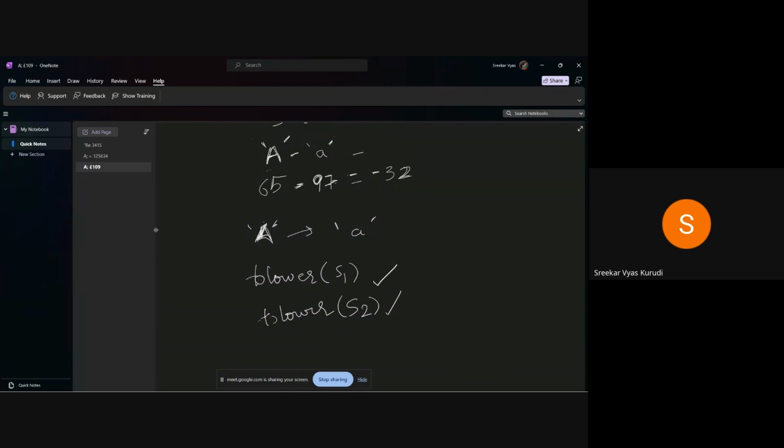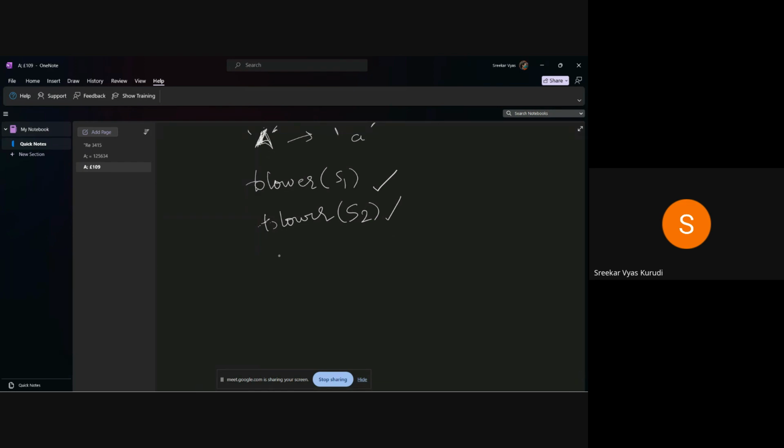So after lowering all the characters from s1 and s2, we just get the frequency of string 1 and string 2, right?